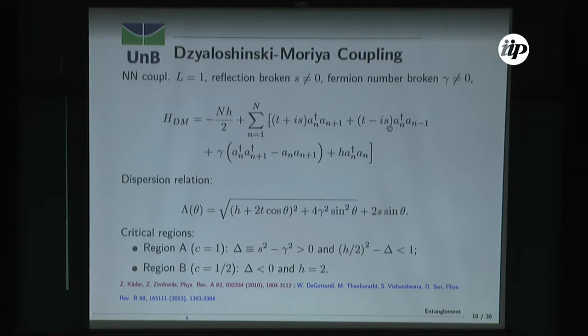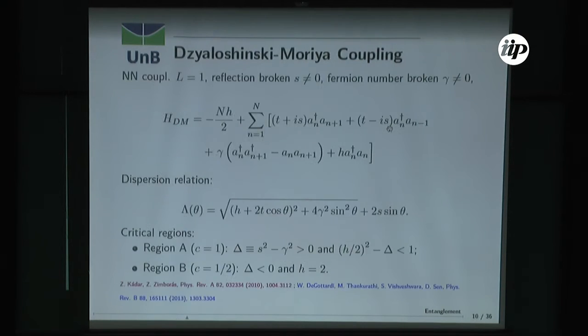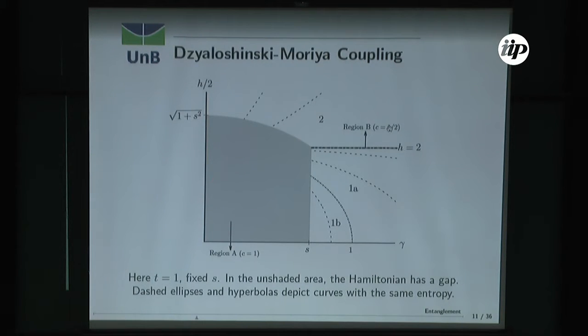There are critical regions. The critical regions happen to be blow-ups, in the algebraic geometric sense, of the previous diagram. Just to recall, this is the previous diagram. The new diagram, the critical region, is a kind of blow-up. It is this region here. So the entire region has some CFT associated to it. And in these non-critical regions, the physics goes as the usual XY model. So there are also some ellipses here of constant integrals and all that we have constructed. This is one of our results.